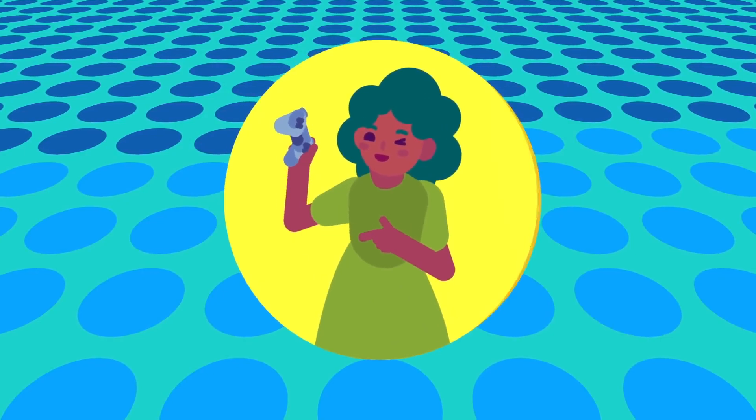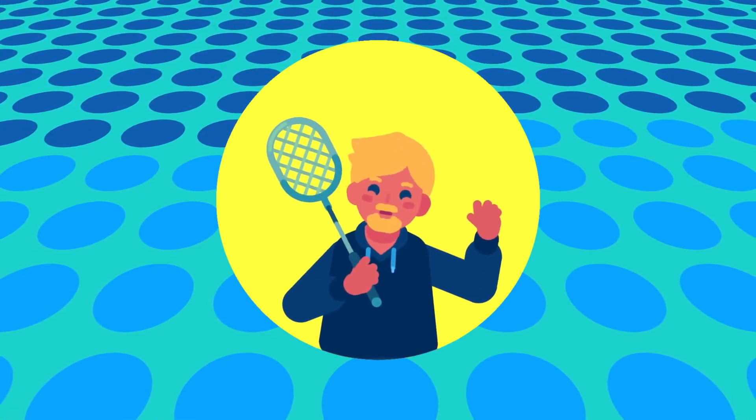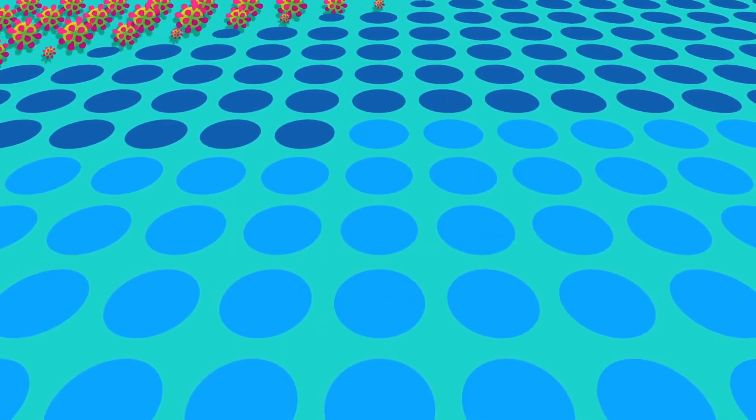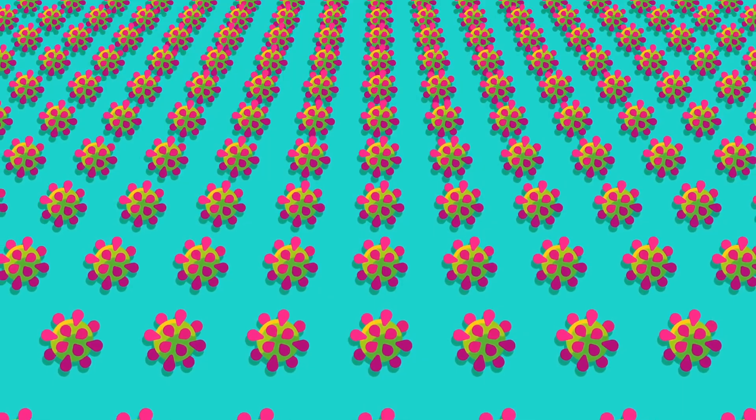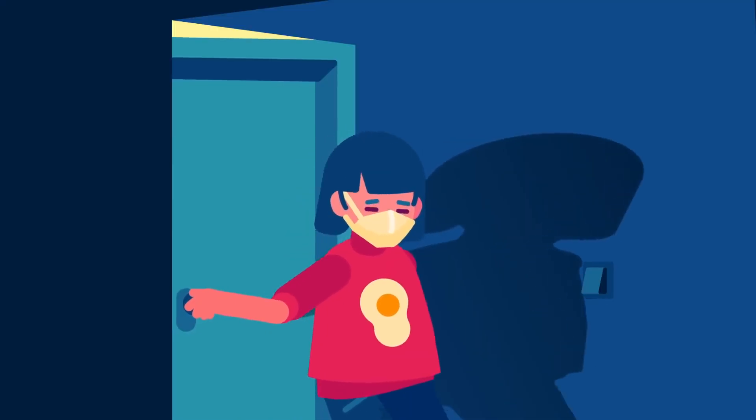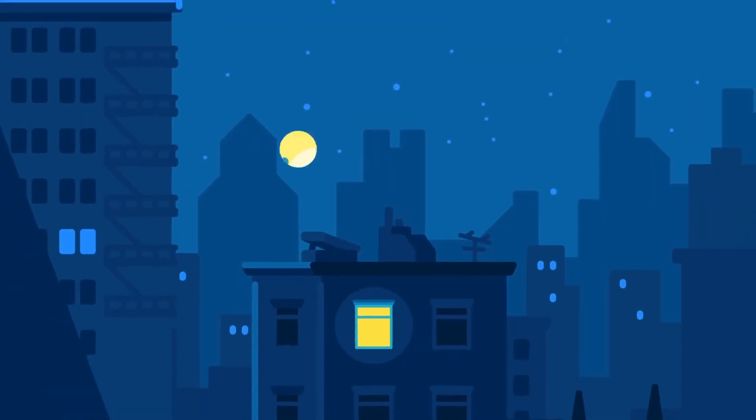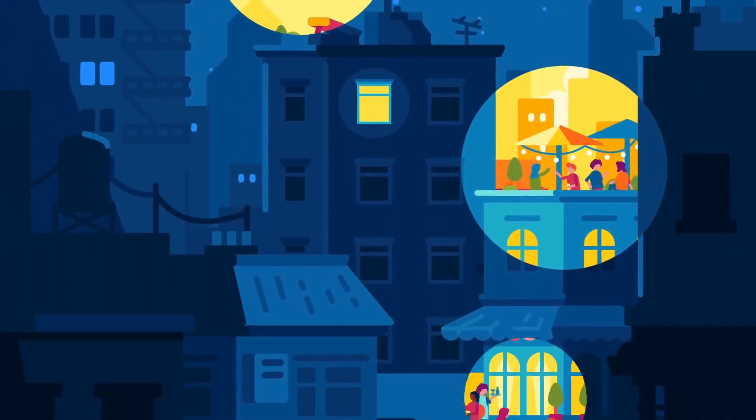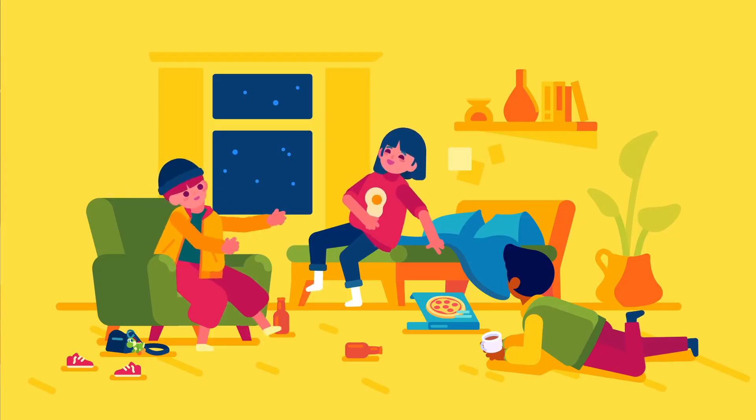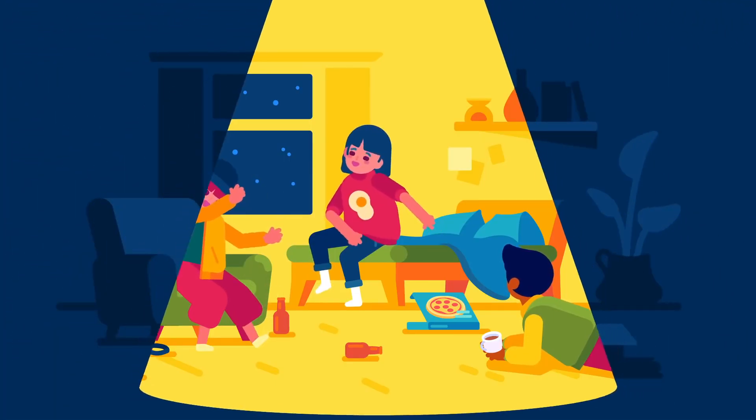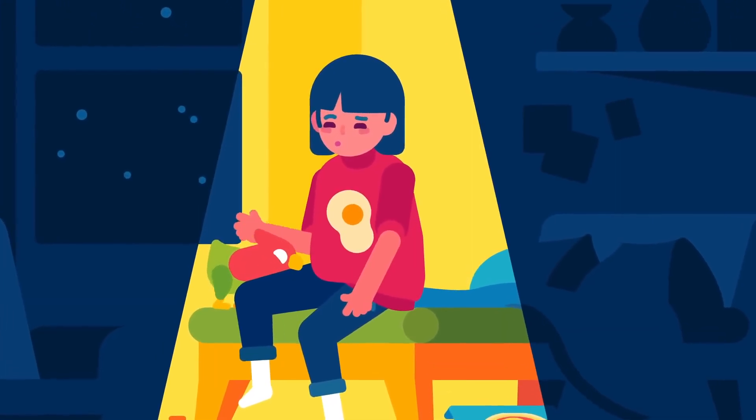Life is complicated, and it's hard to make decisions between all the things and people that are important to you. This has become painfully obvious to billions of people during the coronavirus pandemic. If you respected social distancing, so many things that we took for granted were not available anymore. Traveling in public places and eating out and seeing friends and meeting new people. Spending time together became limited and precious. But actually, the time you have with the people you love is already precious.